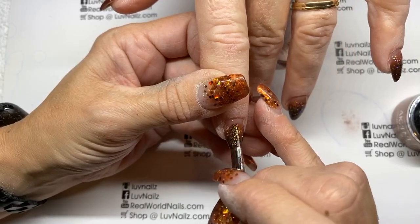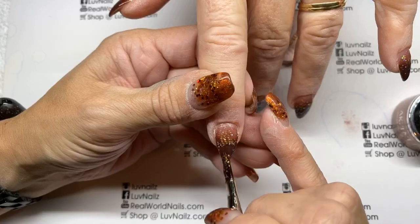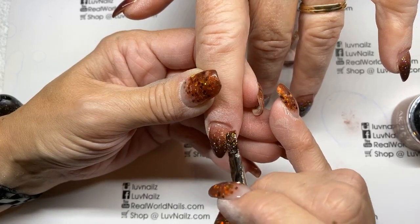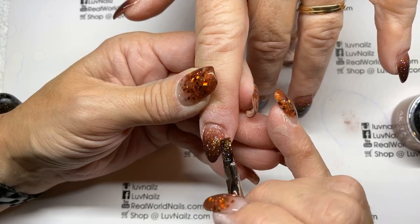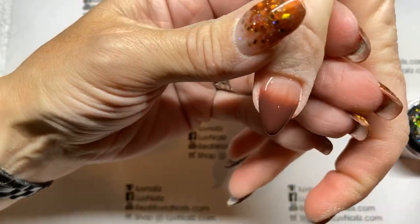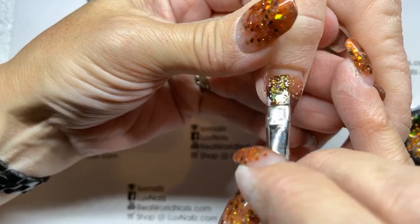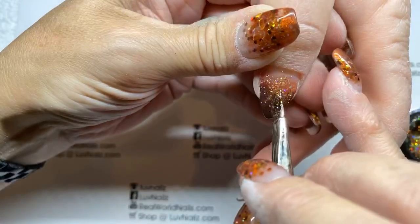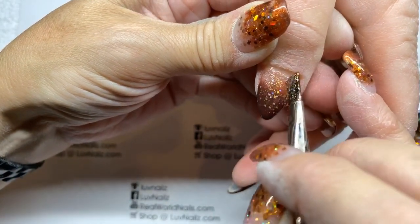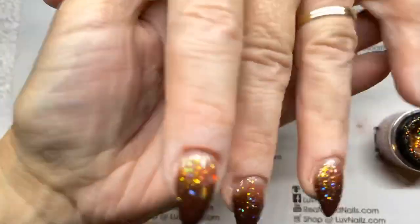DL used to work at the Cheesecake Factory — danger! I wish someone would come out with the recipe for the corn fritters they used to make — oh they were so good. It was so sad when they discontinued them. It was our Christmas tradition because in Bellevue they have this big Snowflake Lane where there's music and a band and a parade every night, and there's a Cheesecake Factory right outside. We'd order the corn fritters, then order dinner before going outside for the parade, watch the parade, come inside and dinner would be just getting delivered. It was perfect. Then they took away our corn fritters and ruined everything.